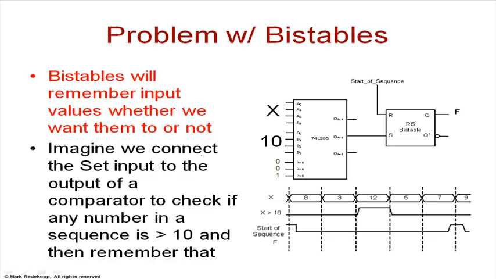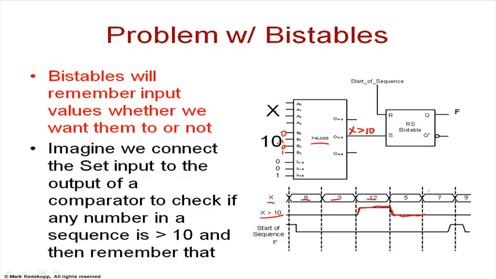And here's how we're going to build this thing. We're going to take a comparator. We know we need a comparator because we need to compare our number x with 10. So I just plug in x and 10. 10 is 1010 in binary. And what I'd have out of my greater than output then is a signal x greater than 10, which for each number would compare with 10. In this case of 12, it would go high, but then once 12 goes away, 5 and 7 are not greater than 10, and so it will also go to 0.